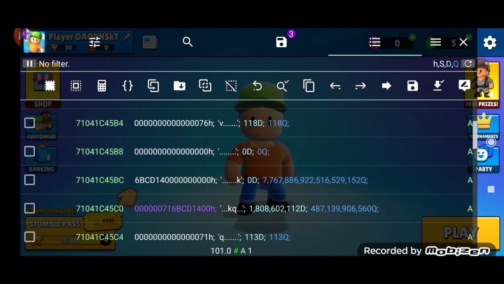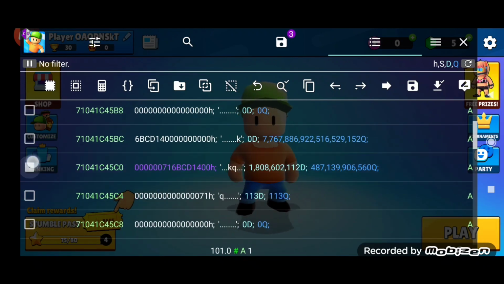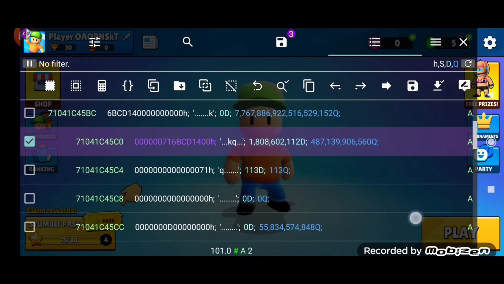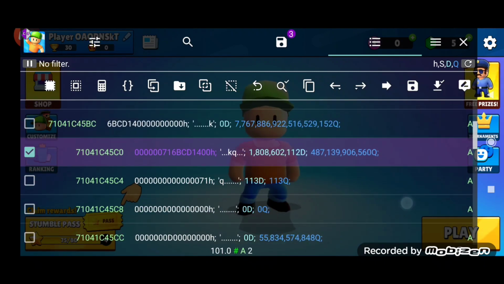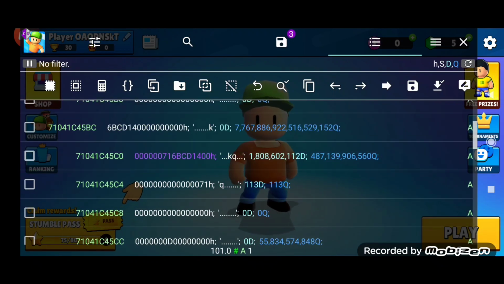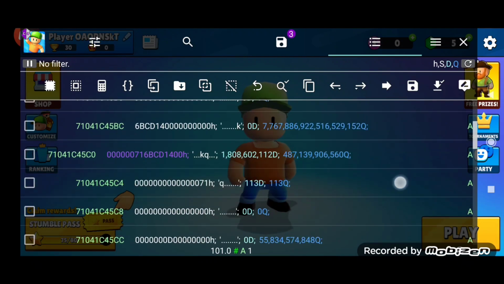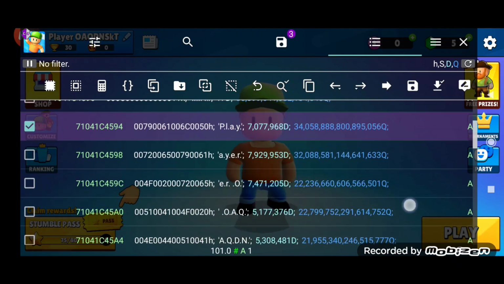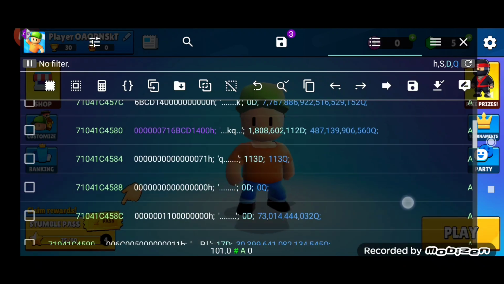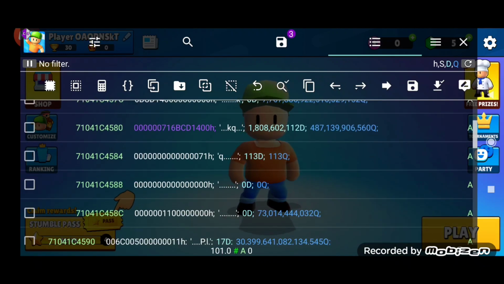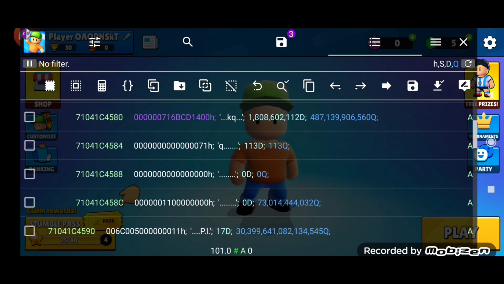I can even use this, but as soon as I reach the pointer here, I'm going to mess up, and maybe the game is going to crash because this pointer is maybe very important. So I don't want to change that. So in order for our name to change and make it as long as we want, we must allocate a new memory page where we can set our name as long as we want to.